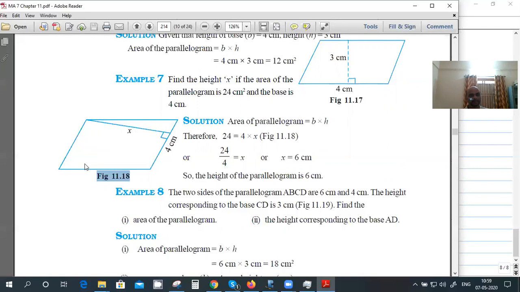Okay, this one might look longer, but you don't have to take it as the base. Anything can be taken as the base, and the corresponding height you have to take. So the height will make 90 degrees with the base. So here, one way of choosing base and height is 4 and x. Similarly, you can choose this as the base, but you have to take this one as the height. Let that be y. Okay. Yes, sir. 4 into x will be the same as this base into this height. Here, yes, sir.